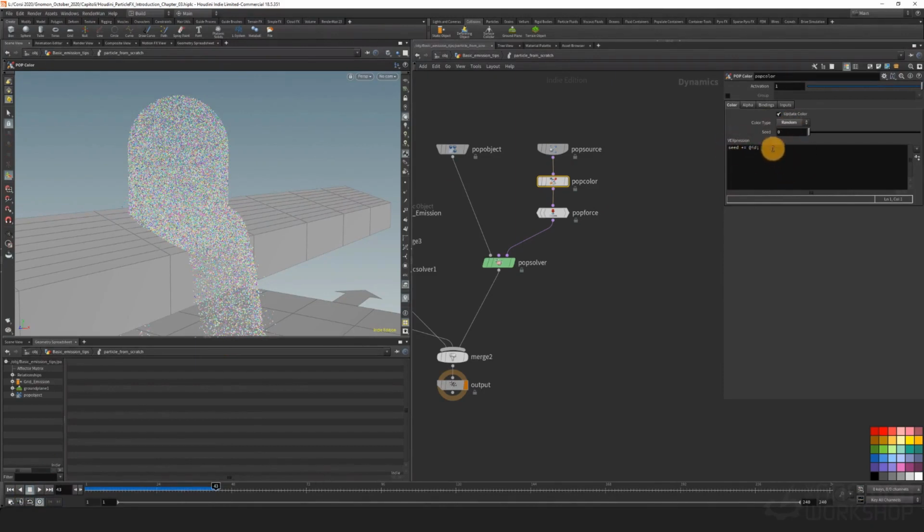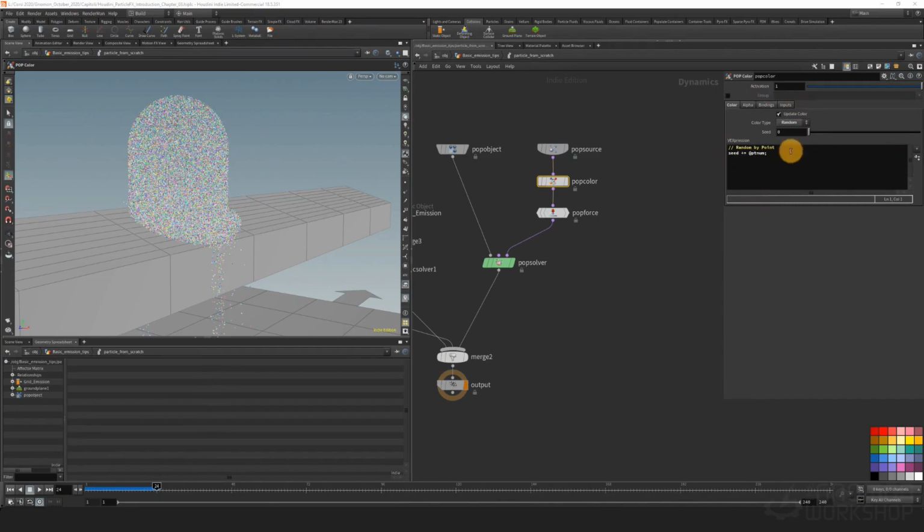Actually, we have no information about VEX. It is not a course or a workshop based on VEX, but we will work on something. So now it's using the ID, the particle ID, to control the seed. Here you see that we can change this one, and the colors will be distributed in a different way. We have some possibilities, we have some examples. There we have random by ID, random by point. This one is different than before. So the color is assigned based on the PT number, so the particle number.